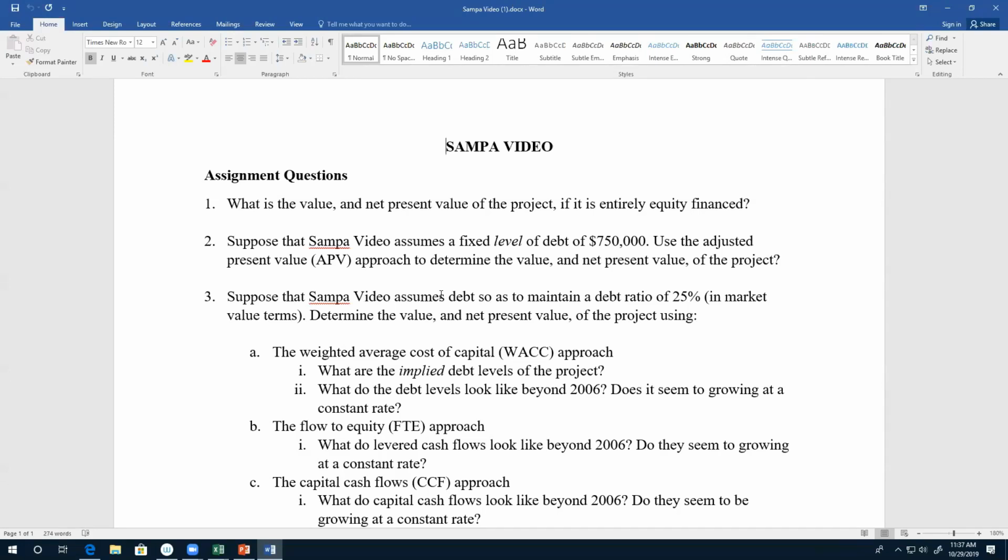So cash flows and the discount rate, but within cash flows, very specifically unlevered or financial cash flows. And within the discount rate, not just any discount rate, but the unlevered cost of equity, or the cost of equity that would exist in the absence of any leverage. So let's do that one by one.